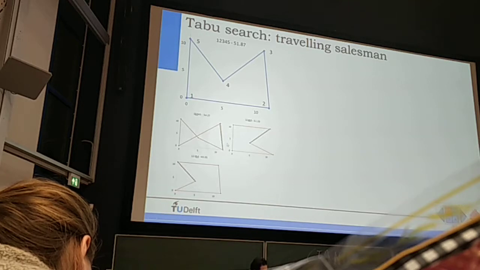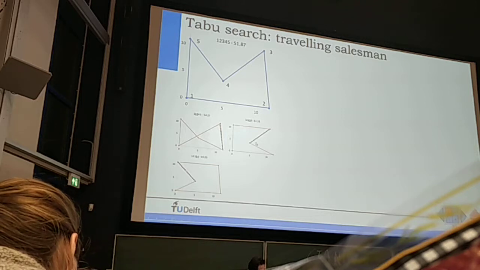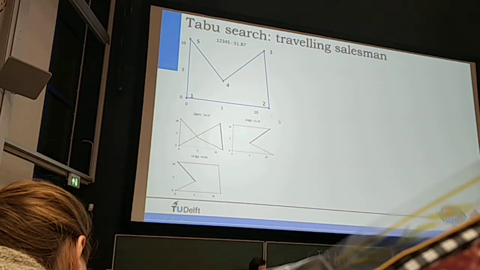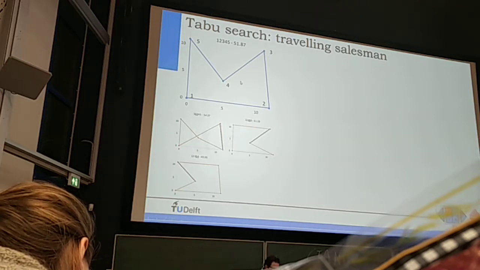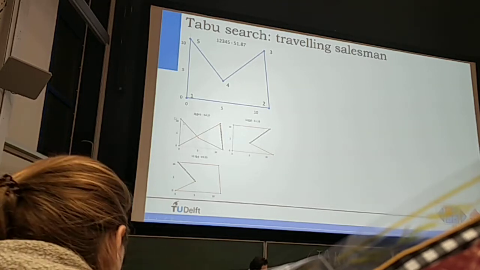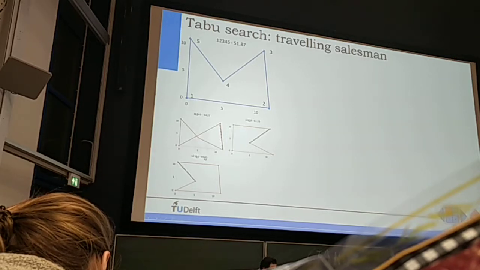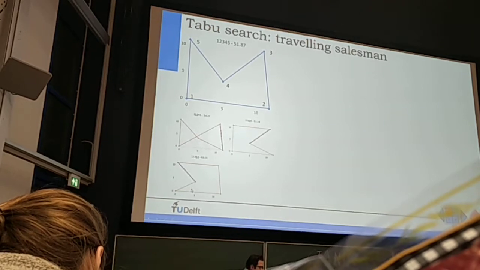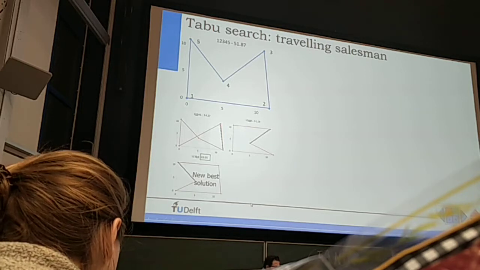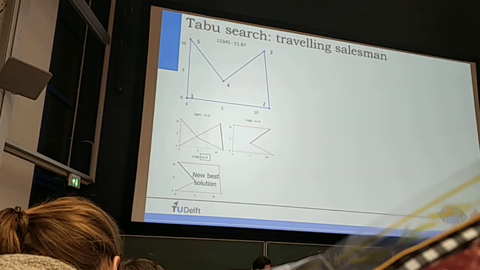If we shift 3 and 4, then we get a total distance of 51.28. So in this case we actually take these 2 lines, and what was connected to 4 is now connected to 3, and what was connected to 3 is now connected to 4. So again, we swap this around. Now in this case we get a distance of 51.28, and if we shift 5 and 4, so we have to actually take these 2 points, switch them around, we get 49.05 as the best answer. So in this case, our best solution, which comes out, is also an overall best solution. So it's better than where we started off at. So this is our new best solution, and that's actually our next starting point.